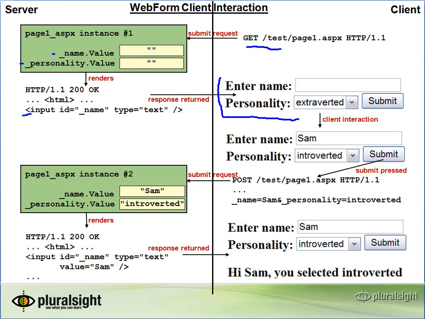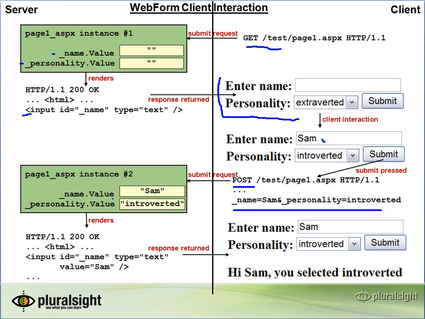And then the user interacts with the form, so selects a personality, types in a name, and then clicks on a submit button, which will generate a post request that goes back to the server. And in that post request will be included the values for the input elements on the client, which in this case include the name and the personality. Those will be sent back with their current values.